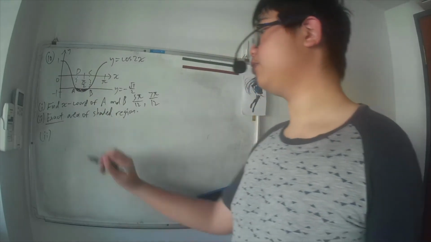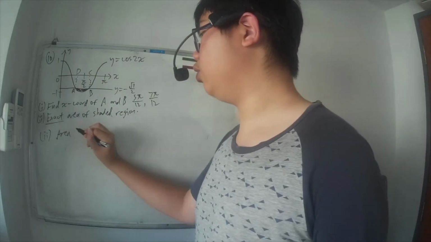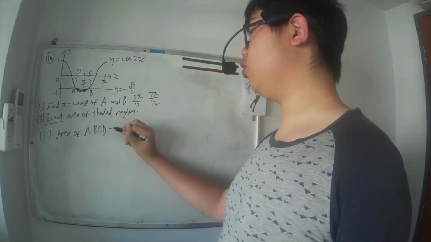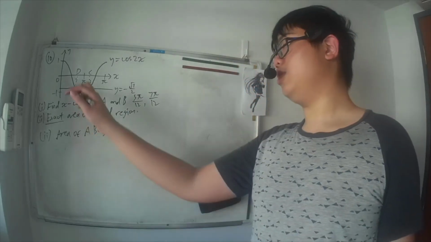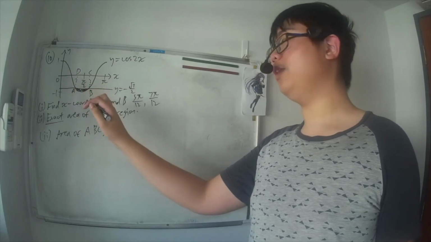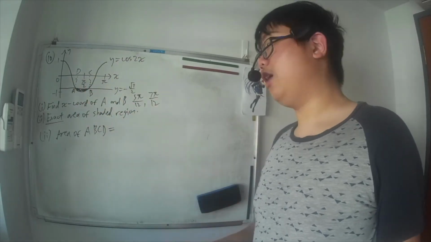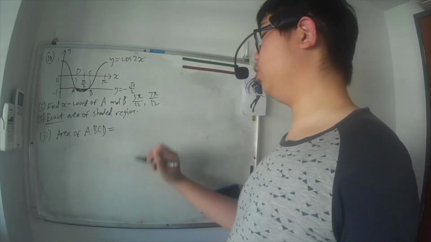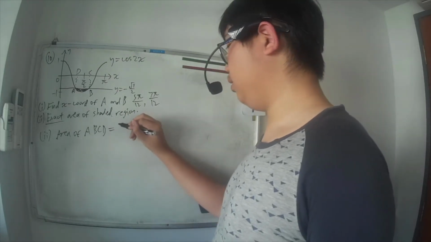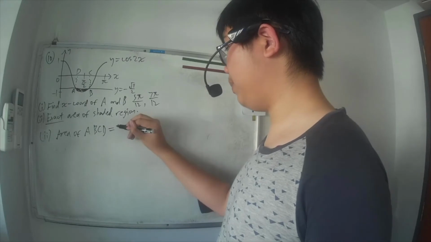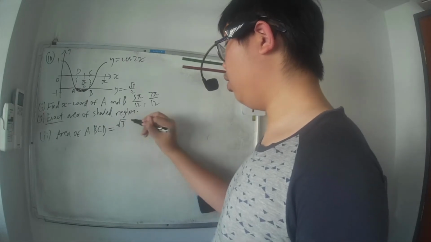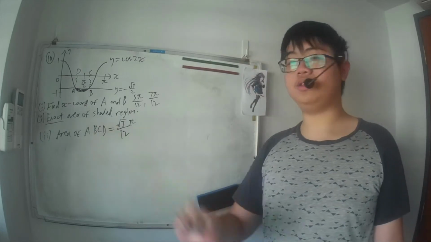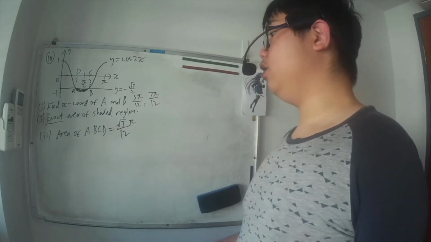Okay, and then the area of rectangle ABCD is equal to, let's just see, this is 5 pi over 12, 7 pi over 12. That's a difference of pi over 6, and the height is square root 3 over 2. So this is going to be square root of 3 pi all over 12. This is an exact form. Once again, they want the exact area of the shaded region.